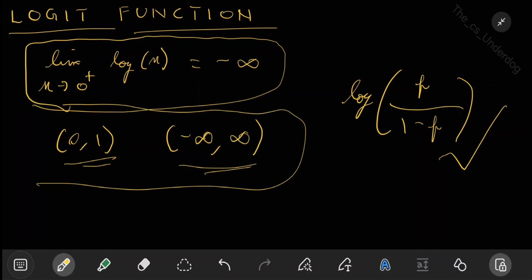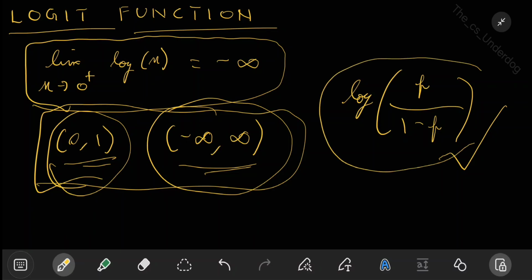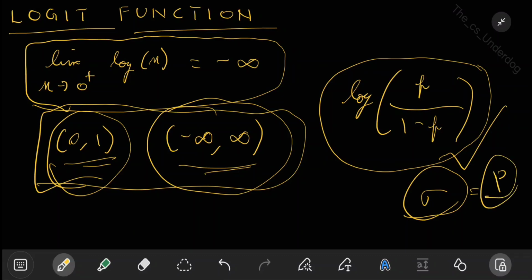This is how the logit function can map any probability in the range 0 to 1 to the set of all real numbers in the range minus infinity to infinity. So where do you use this logit? One application is, let us say you have some function from which you are obtaining logits. You know the logit is in the range minus infinity to infinity. If you apply the sigmoid function on the logit, you can directly get probabilities. So this is one place where you make use of logits.